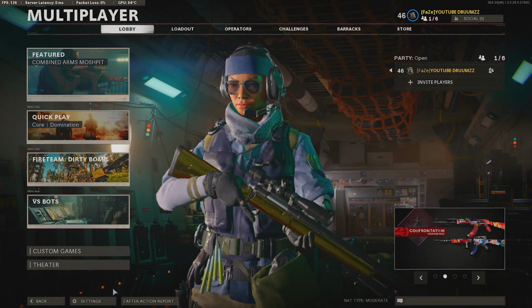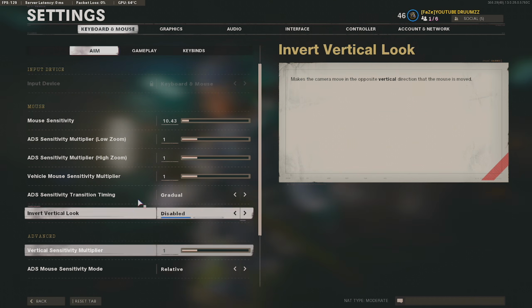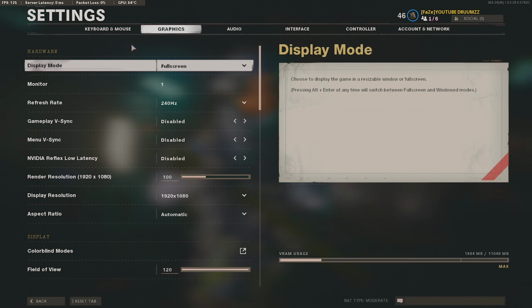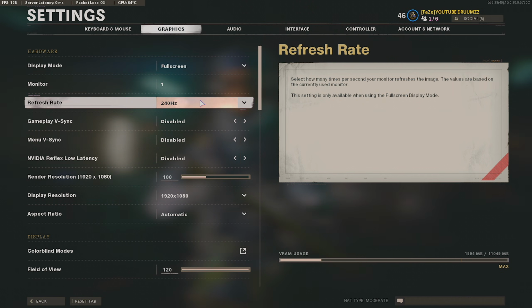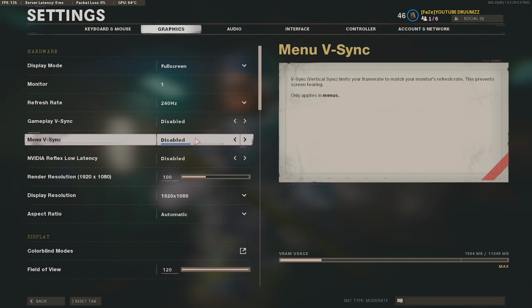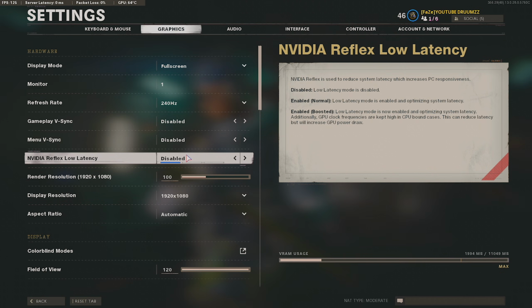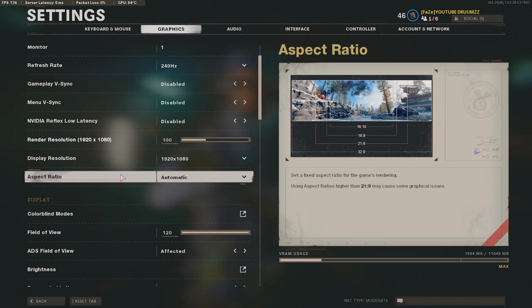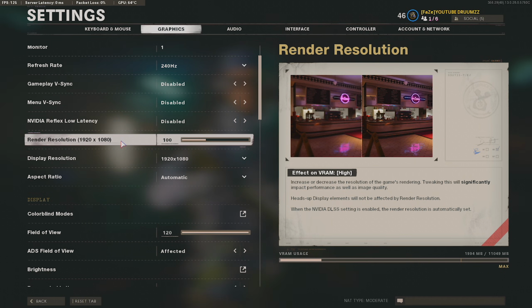So, in Call of Duty, we are going to go to our settings, into the graphics settings, and we're just going to basically read them from start to finish. And all of these are important. So play on full screen, 100%. Whatever your monitor's refresh rate is, set that to whatever it is. We're going to disable VSync, disable the low latency. We just want everything to run as fast as possible. So pretty much we're going to be disabling most things.